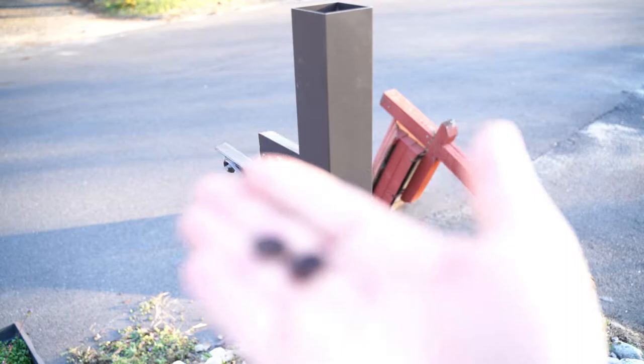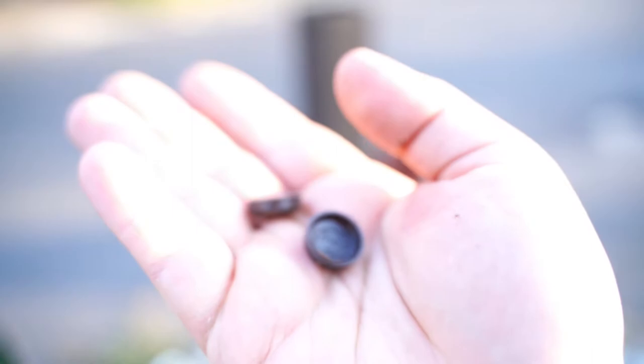We're gonna take these little caps here and put those caps on the ends of those pieces.